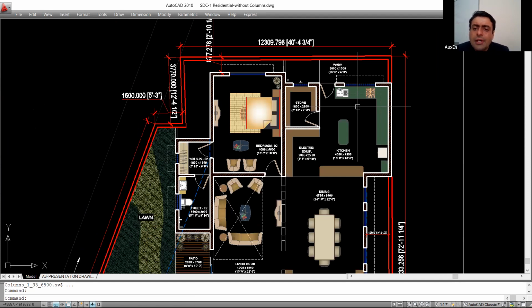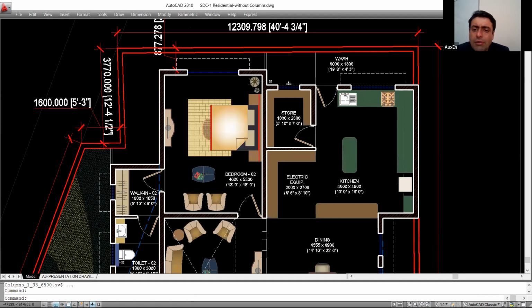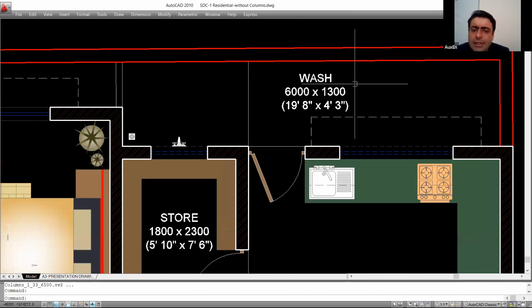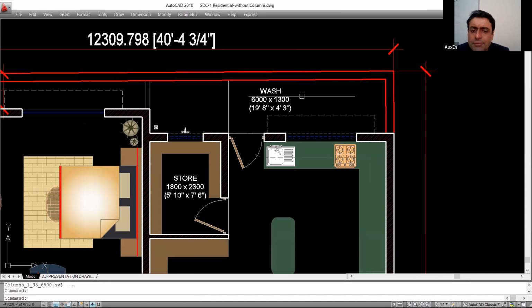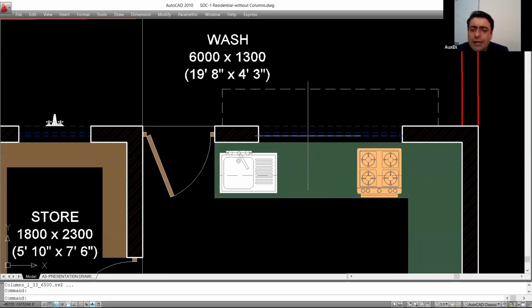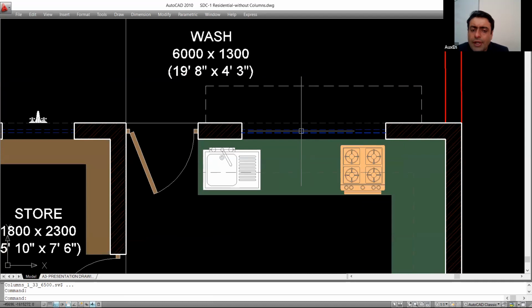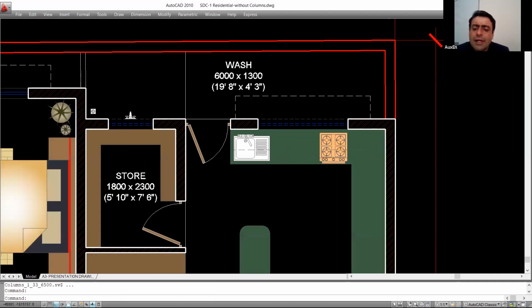Then you have a wash space at the back where you can wash your utensils, or you can keep some extra items over here at the back. So you have a wash space over here. Again, these dotted lines indicate that you have a sort of window, not at this level, but at a level higher than your general window level. So these two dotted lines indicate that.